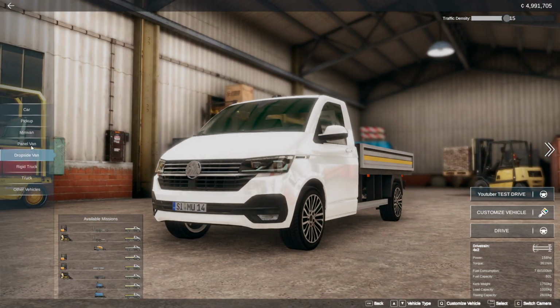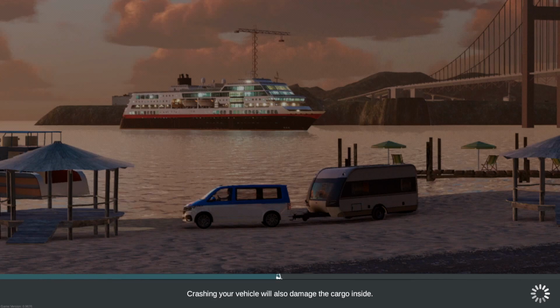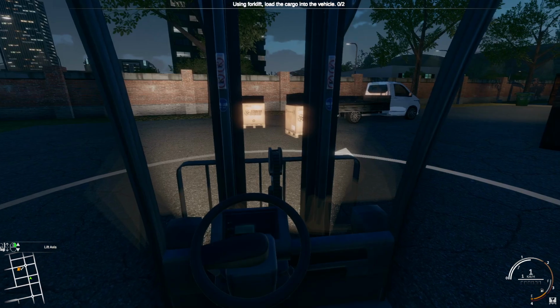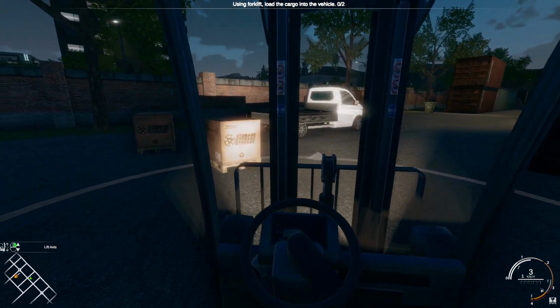So let's jump into this and we'll do another job. So with this one, we're going to load the backup. There's caravans as well. There's all sorts on here. There's also stunts as well. So there's jumps that you can do if that's your thing. And obviously with it being multiplayer, yeah, I think there's going to be a lot to do with your friends.